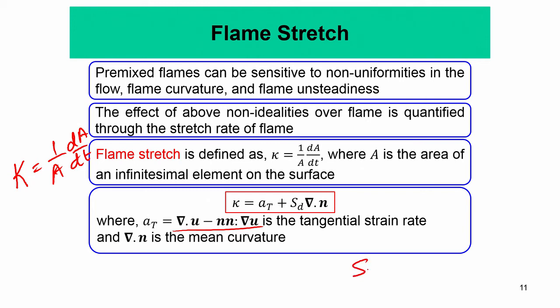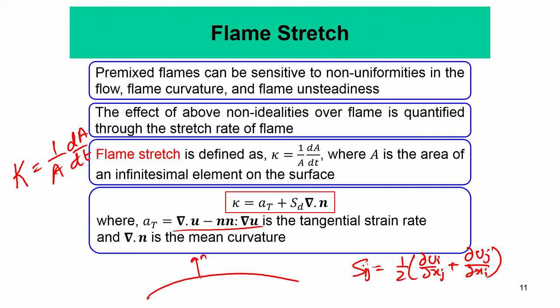So what I want to say is that the strain rate in a fluid is essentially Sij equal to half of (dui/dxj plus duj/dxi). Then if you have a flame surface like this, so if this is the normal and this is the tangent, the tangent can be in any arbitrary direction on the surface. But suppose you choose a particular direction of a tangent, the tangential flame stretch on that is given by projecting Sij along the tangent, and that is given by this quantity.